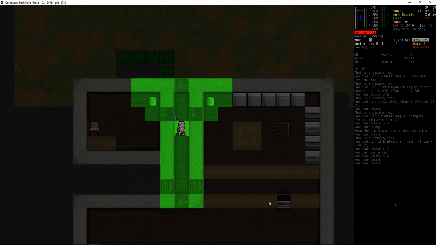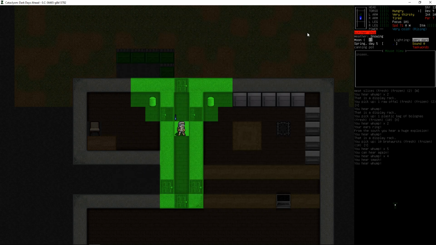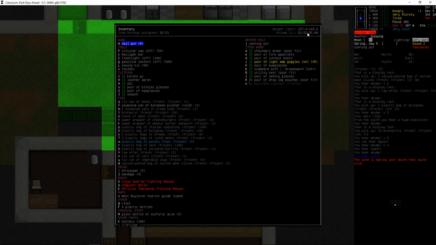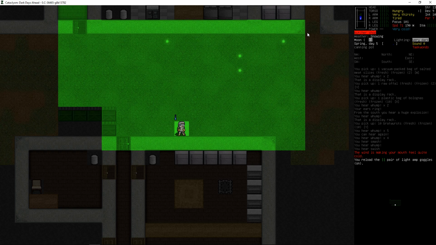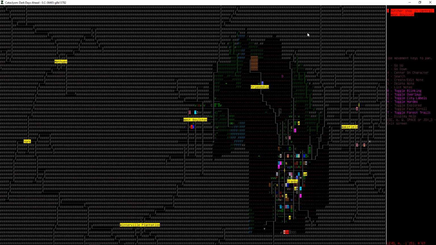Okay, we need to start getting back home because our speed is really slow because we're so weighted down with items here. We're almost at our capacity, which means we're going to start draining our stamina as we go. Our amp goggles are almost out. Can we reload these with batteries? Okay, we did reload the batteries. Good. Let's start making our way back east.